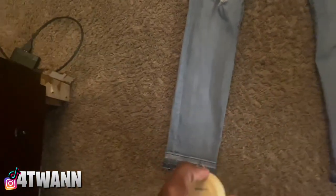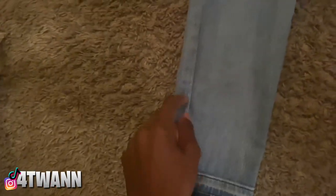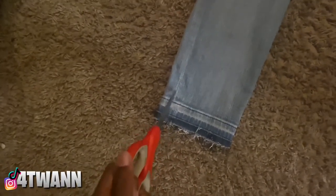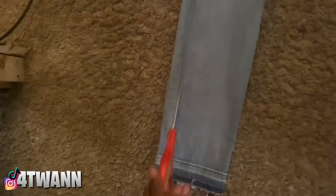I also highly suggest you get a measuring tape so you can have exact measurements on both sides, because you don't want one flare to be bigger than the other. So for these flares, I'm gonna just show y'all the outside. You're gonna find your measurements on how high up you want the flare to be and cut right on the edge line. Take your scissors and cut up this line as far as you want the flare to go — I'm gonna stop right here. You're gonna do the same thing on the other side for even measurements.